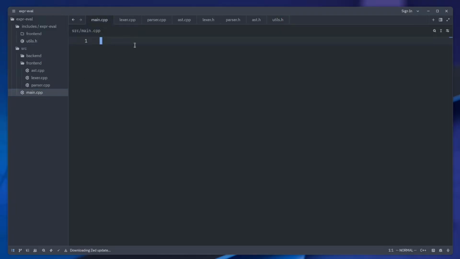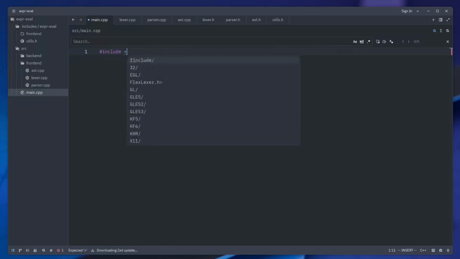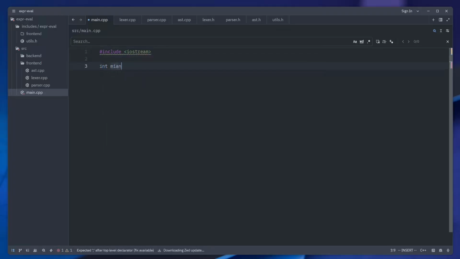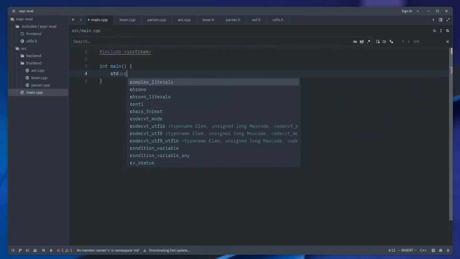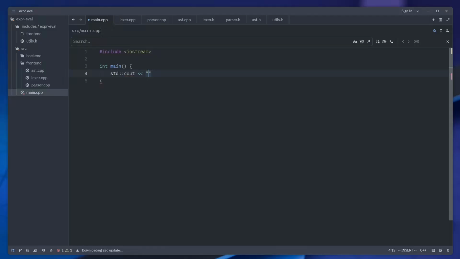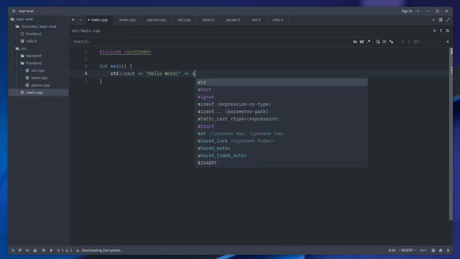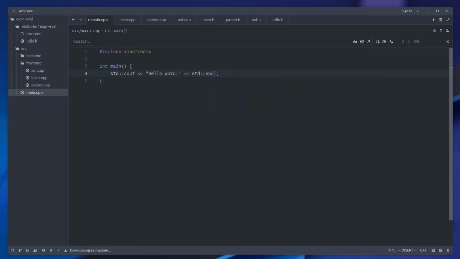So let's come back to our main.cpp. Let me just do a hello world as usual. Let's do include iostream. I will do the int main, and then we just do std::cout, Hello world. So this is the usual hello world, just to ensure that everything is working as expected. You can return or omit it, which, either is fine in C++. And then don't forget to save our work.